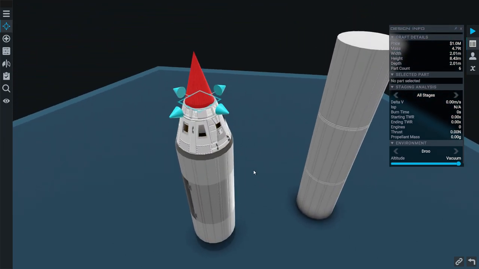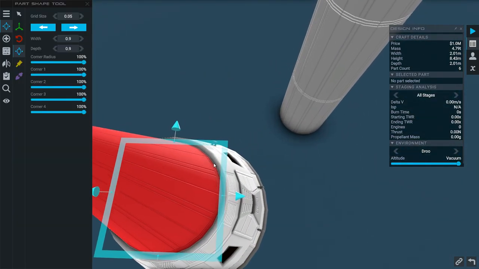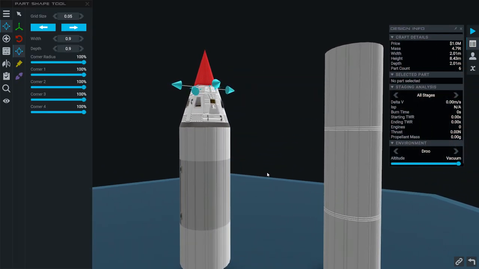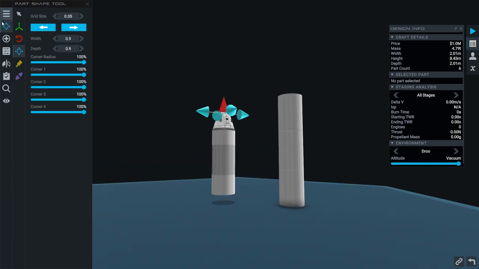There we go. Okay, there's a little bit there. Now this top bit really should be an intake, so I'm guessing this is going to go wrong with a lot of drag, but so be it for now. So let's say we've gone ahead and done that.